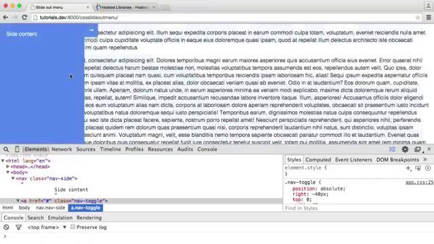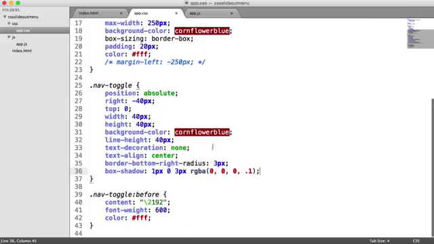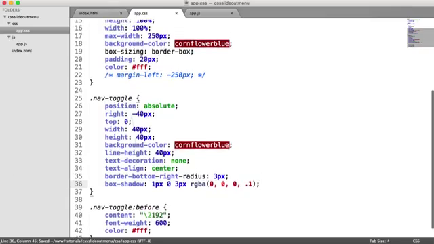So we're at the point now where we've styled our navigation. We've got it looking how we want, but we want it in a state where it's collapsed initially. We don't want it to be out like this when the user lands on the page. So how do we go ahead and do this? Well, the first thing we do is we bring back the margin-left of -250 pixels.